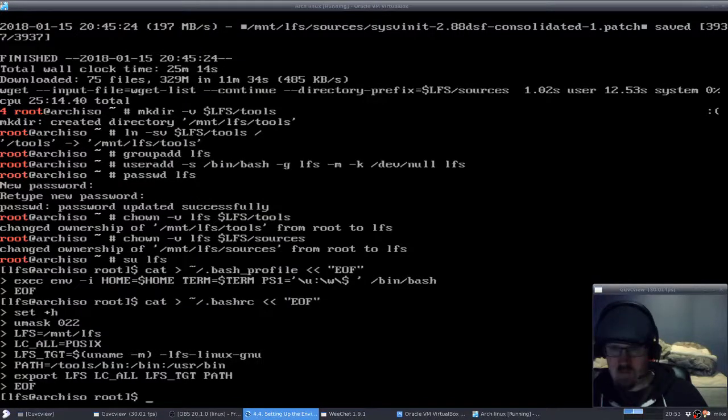Okay, so the set +h command turns off Bash's hash function. Hashing is ordinarily a useful feature. Bash uses a hash table to remember the full path of executable files to avoid searching the path time and again.